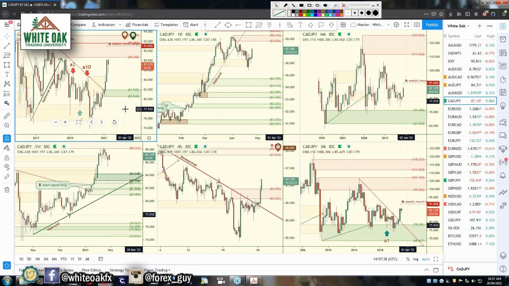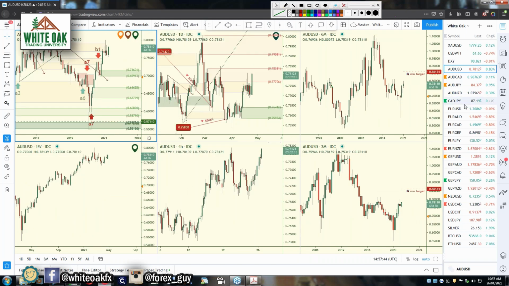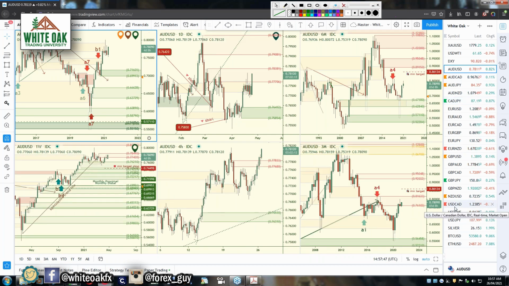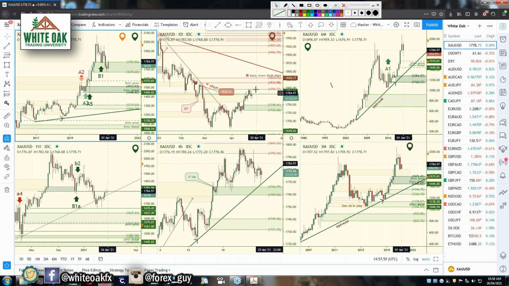Now's the time. The Aussie longs, Euro longs, Kiwi longs, not so big a position because it's not the clearest chart. US CAD shorts, next on the agenda will probably be gold long. We just have to wait for it to produce something more substantial here. If it came down to this area, to the daily here, and gave us a nice momentum shift to the upside, that could be an early long signal for getting in with small risk. Again, you're making the assumption that it's going to break out, but I think it would be a safe assumption.